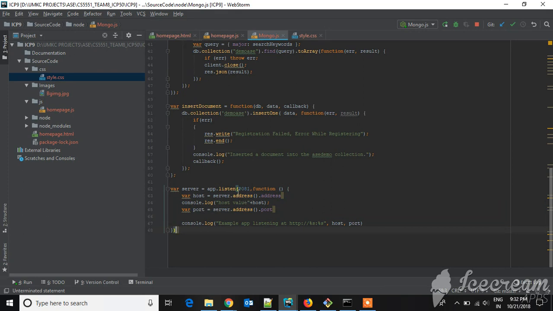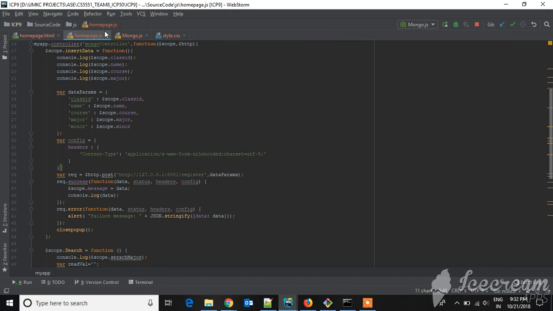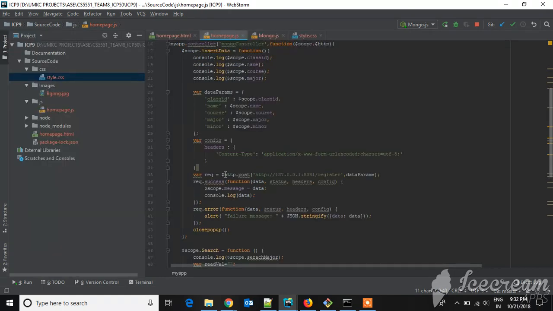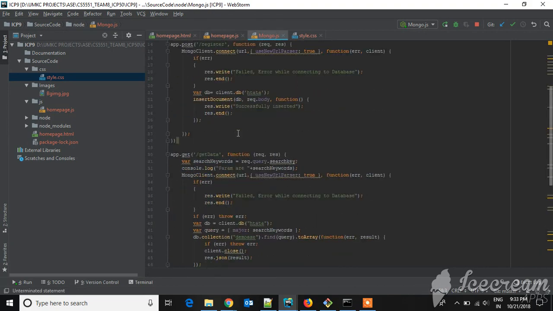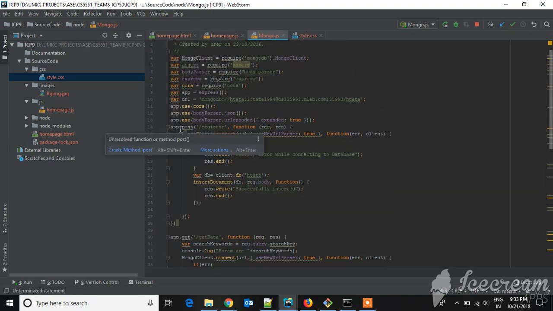My database is hosted on 8081 localhost. So whenever the client side requests a post or get, like when it asks for post, it will redirect to the database and go to this function, and from here the data is taken from the JS and posted to the database.